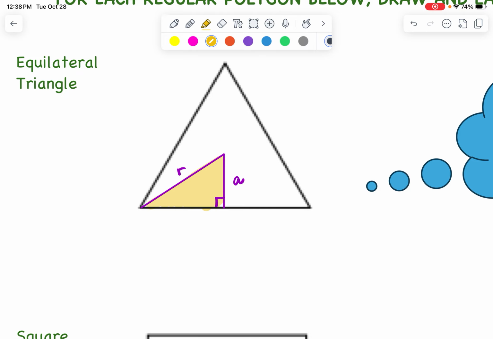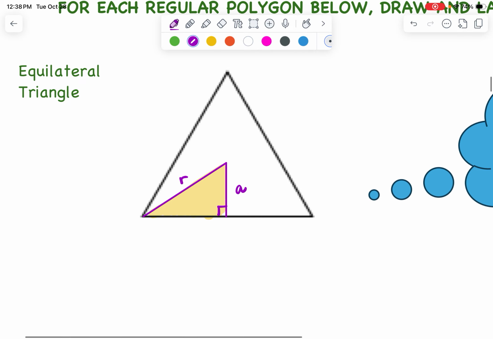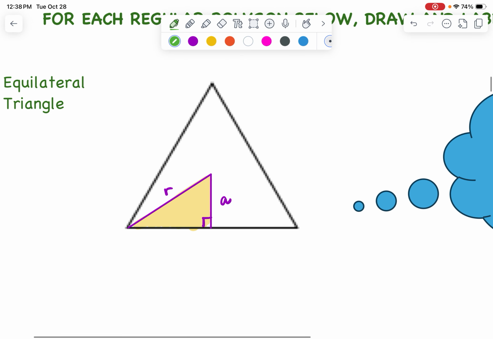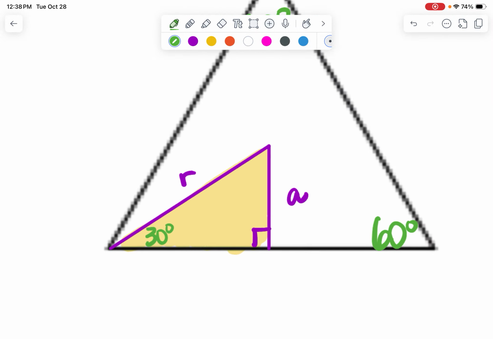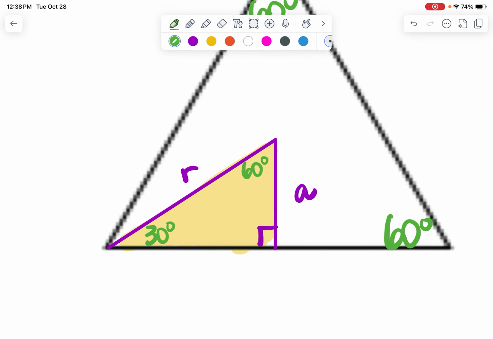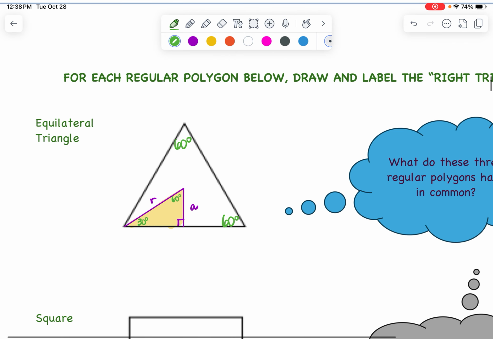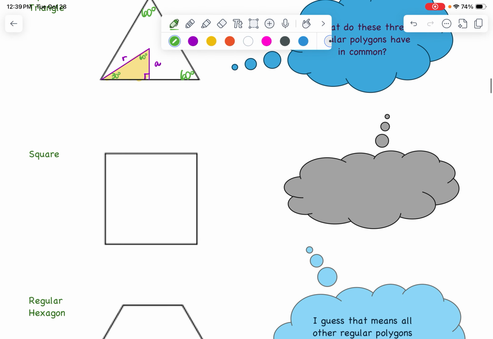Okay. Now, there's some really special stuff going on if it's an equilateral triangle. First of all, what do we know about equilateral triangles? Well, we know all of their angles are 60 degrees, which means when this little radius right here splits that angle in half, this is a 30-degree angle. Oh my goodness, then that makes this a 30, 60, 90. And that is going to happen in every single equilateral triangle, right? When you draw in your right triangle with your apothem and radius, it's going to create a 30, 60, 90. Okay? All right, let's go to a square.